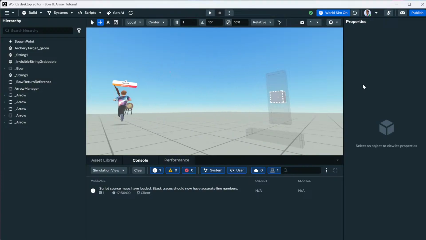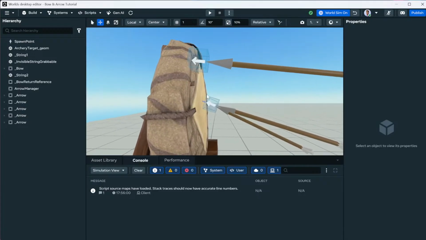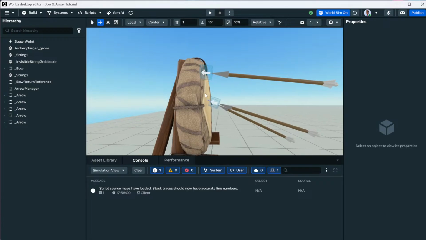Wow, that's pretty good. Oh yeah, these are pretty bad actually. I'm going to show you this on the desktop editor, so you can see what I'm seeing. If we fly over here, they're quite a bit off. You can see the raycast hit and it stopped, but it still needs to move forward.